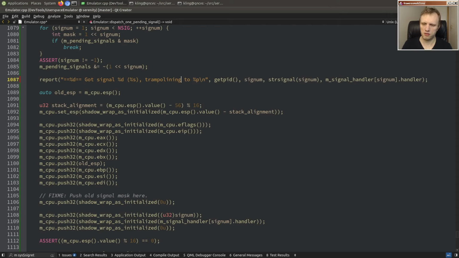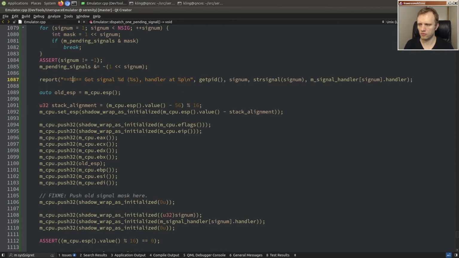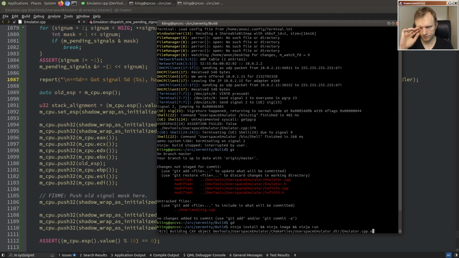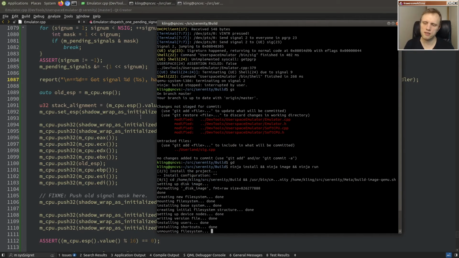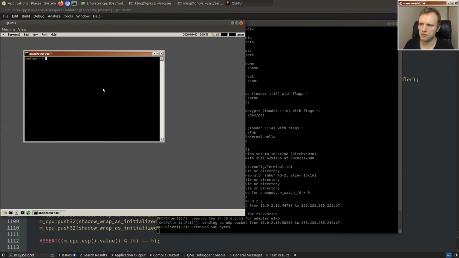Trampolining too. Jumping, yeah. Handler at. Yeah, this will be good. It's nice to print something out when we get a signal, I guess. Maybe it's annoying, I'm not sure.